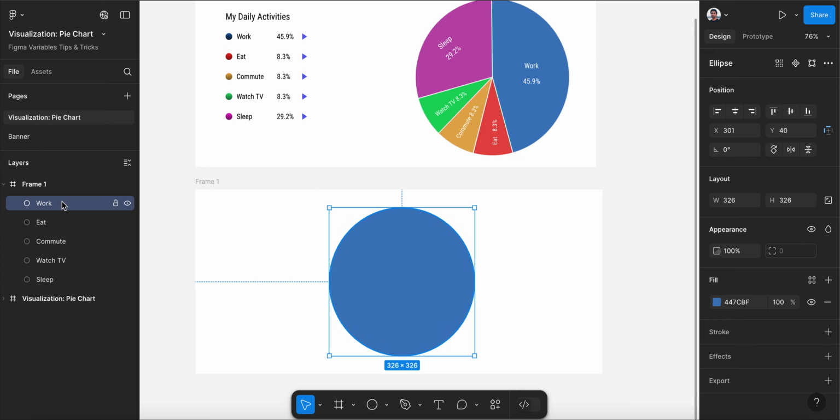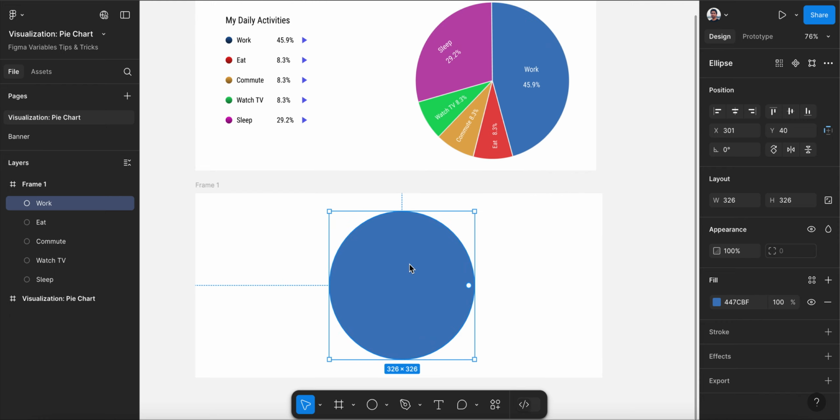So the first one is work, which is on the top layer, so it is appearing here. The remaining ones are just behind work. The most important thing is this arc.